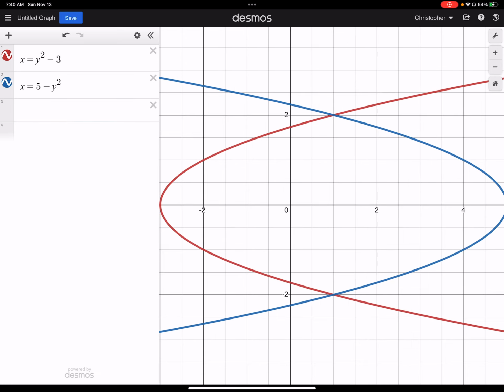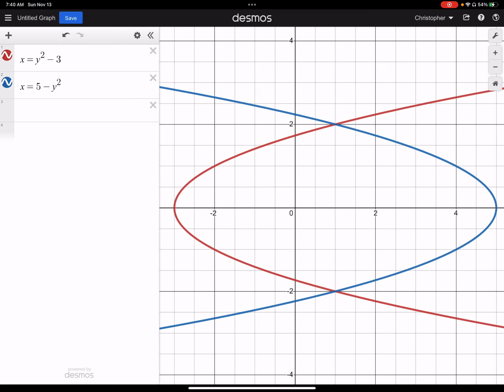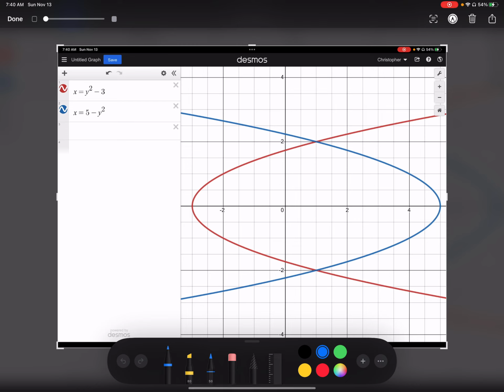Cool. So again, there's some function above the xy plane, and we're integrating the volume over this region. So again, let's screenshot this and annotate on it. The order in which you choose your variables for double integration really determines how hard your integral will be. So if we consider going from left to right, we would have 5 minus y squared, and here we have y squared minus 3.